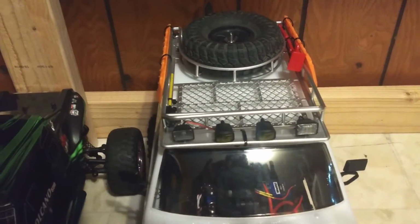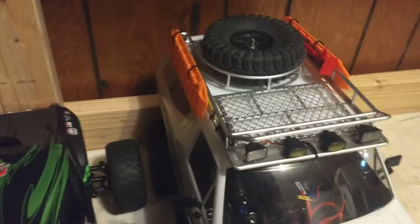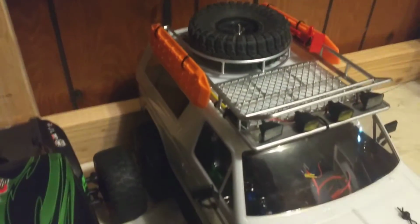The light kit came with the roof rack I put on. Other than that, not sure what I got planned for it next.